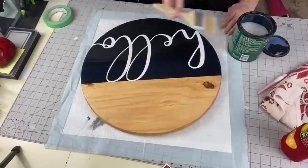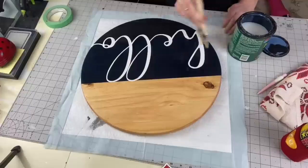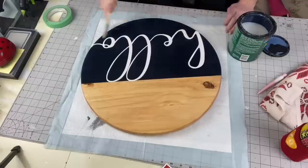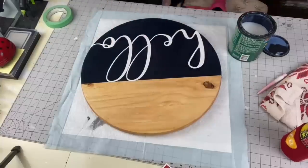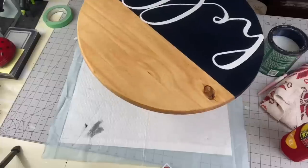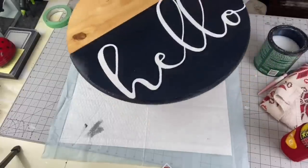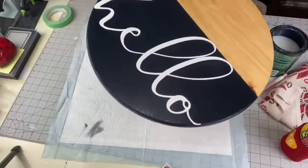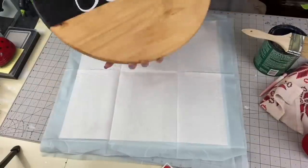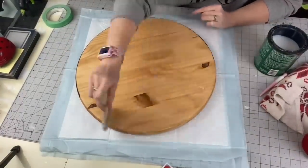For me, I have an overhang on my porch, so I'm only going to put one coat of this on the front, the sides, and the back. When you do the sides, make sure you get the sides, because if any of this product comes over your sides, it's going to dry in little cloudy bubbles, which we do not want. So taking my chip brush, I'm blending that product into the side. Then we are also going to be doing a coat of this on the back as well. All I did was dry this on cool setting with my blow dryer to speed up the process. Taking a clean pad, I put this face down, and we go ahead and do our back.